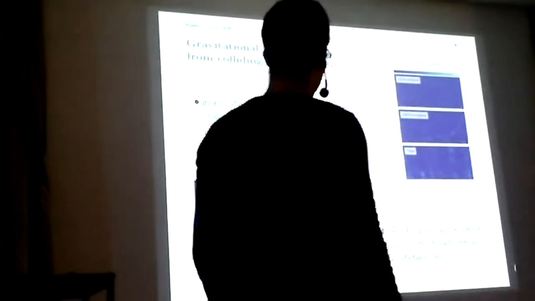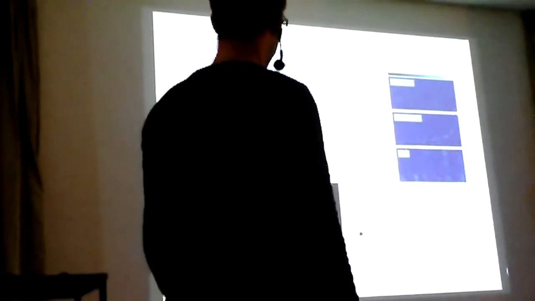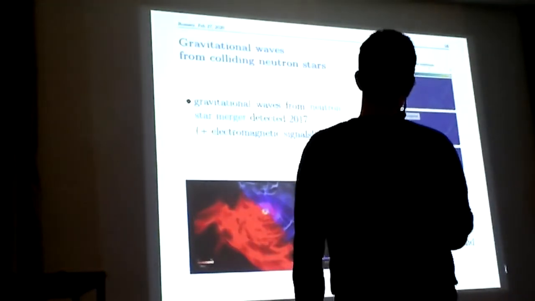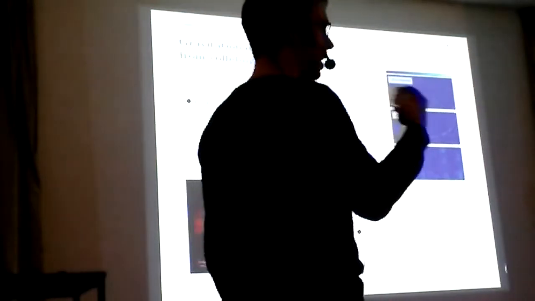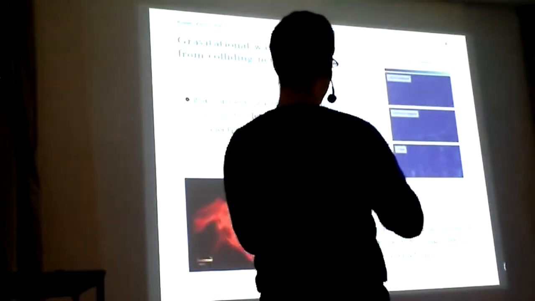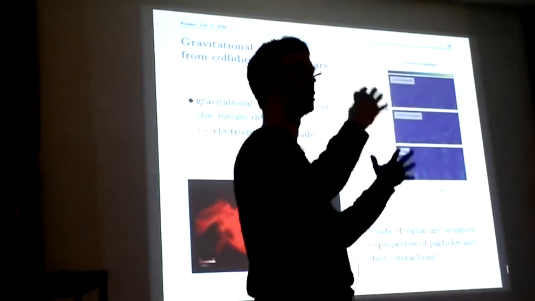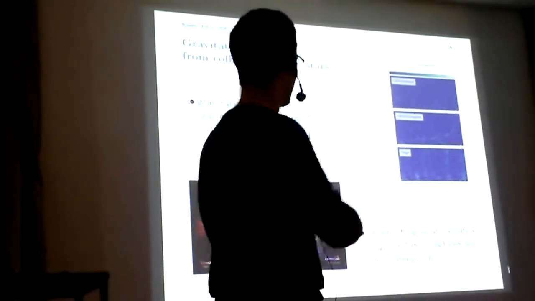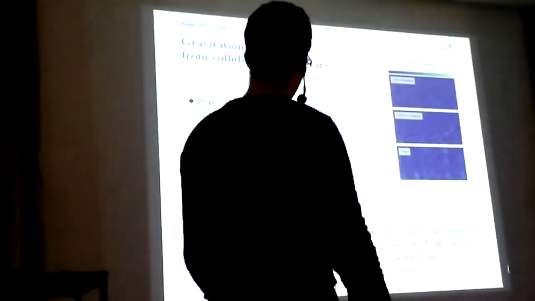2 in the US, 1 in Italy. That's why there are 3 plots here. And what people are now trying to do is to relate simulations where you need a microscopic input for the nuclear matter, the quark matter inside the star, relate this to the signal, and maybe distinguish between different kinds of matter inside the star, different kinds of microscopic properties.